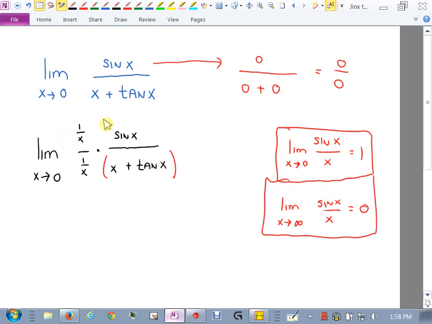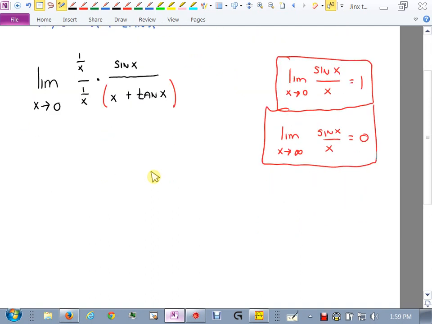Okay, so yes, you see that sine x over x up here is going to give me 1. And then what about down here? I'm going to have 1, and then when I distribute this, tan x over x. We never talked about what tan x over x does. So we'll have to maybe look at that. Let's just kind of distribute through and see what happens. I'm not taking my limit yet.